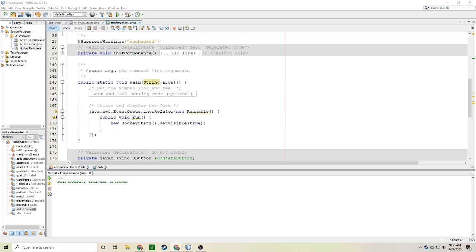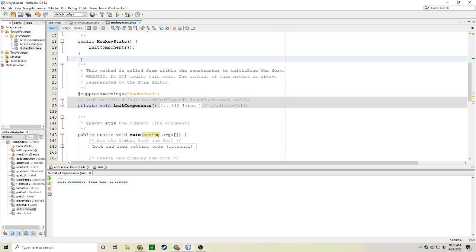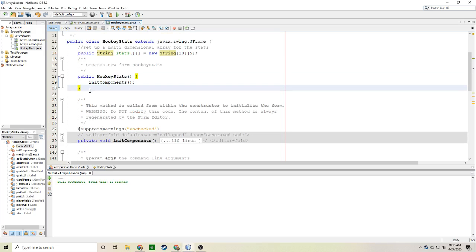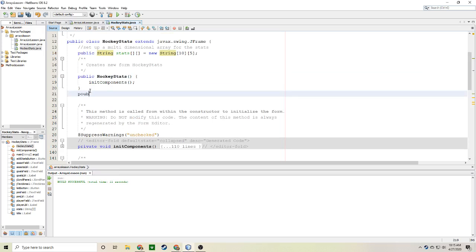So what I'm going to do is make a method. I'm just going to put it right after this one. I'm just going to call it public static void, because whenever we use a GUI, it's going to be static because it runs on its own. Public, so then we can use it in other methods, no problem.